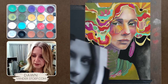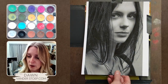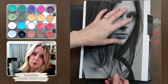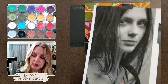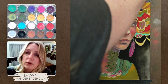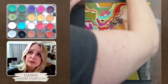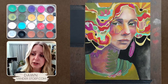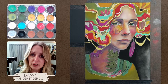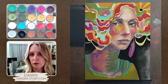And so this was the reference I'm using, for those of you who are just joining us. And you can see how much I've changed her up. So I'll use it usually for the proportions or a structure or a shape. And then I have fun making it my own in that way. And that's just fun for me. I don't think there's anything wrong with copying a reference as exact. I just really like trying to change things up. And I have all these ideas, and I like to draw. So that's what motivates me with a reference.